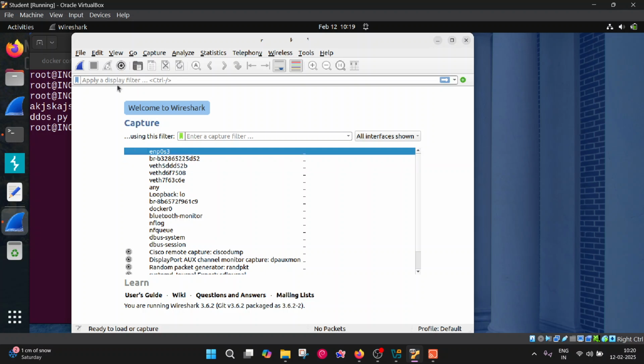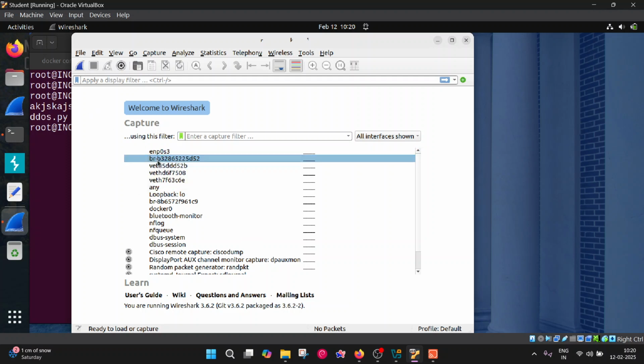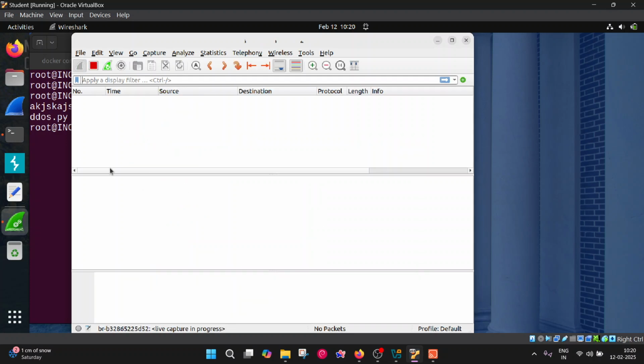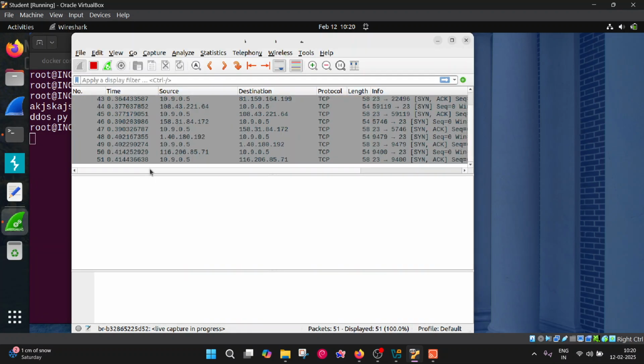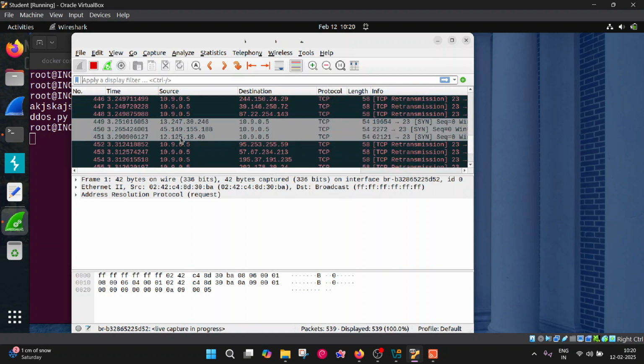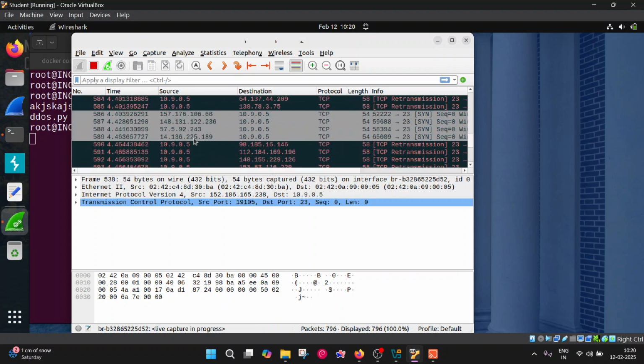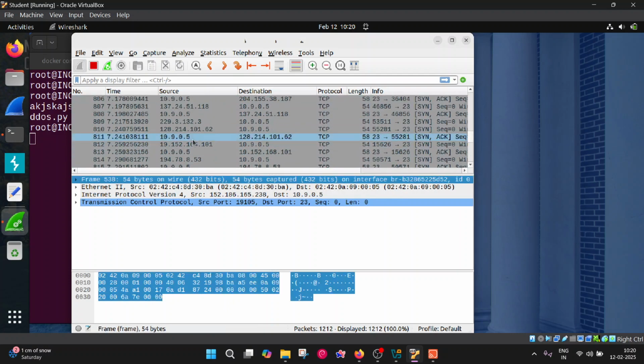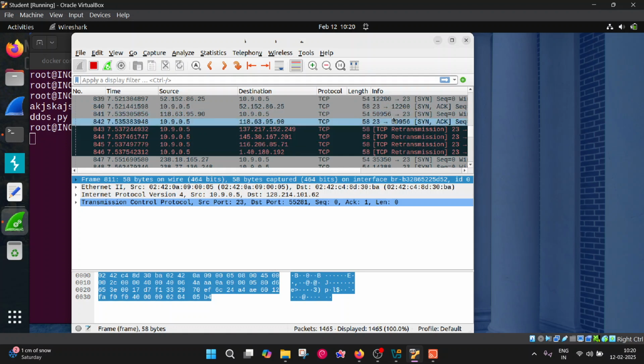And one thing you guys have to keep in mind here is that, unlike the previous lab where we selected this network interface, enp0s3, because it was between two different virtual machines, here we are going to use the one that's starting with br, because it's kind of like a virtualized Docker interface. So here we are going to use this one instead and start fetching packets. So we'll be running the script, and you can see here it's now blasting the server with different requests. You see? So it randomizes IPs and also randomizes ports.